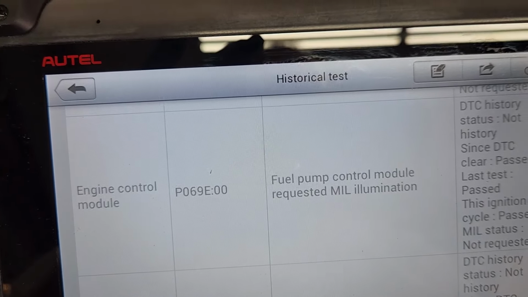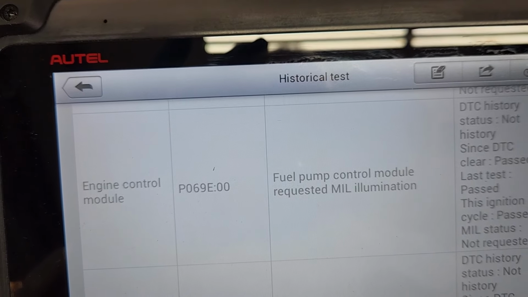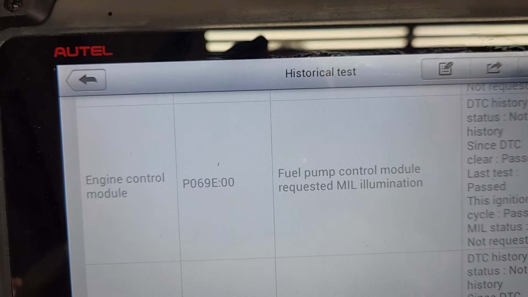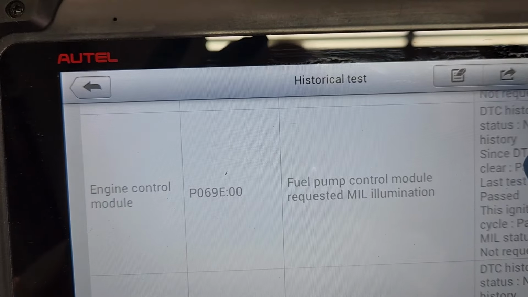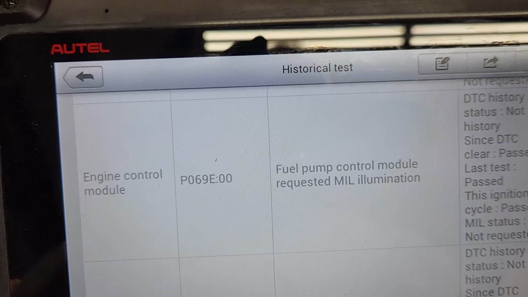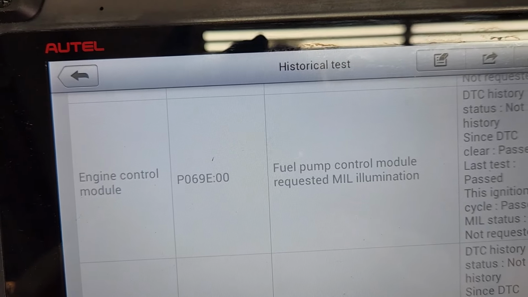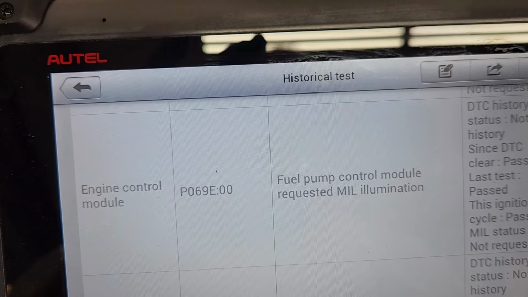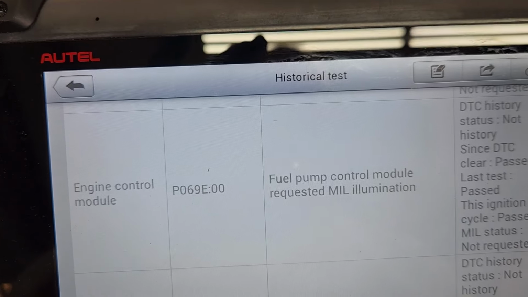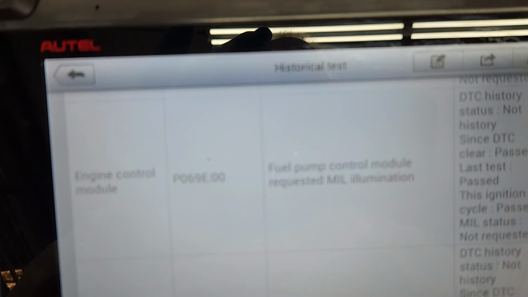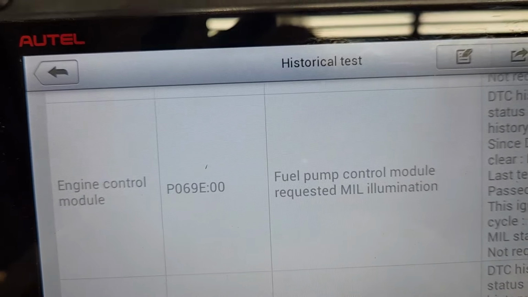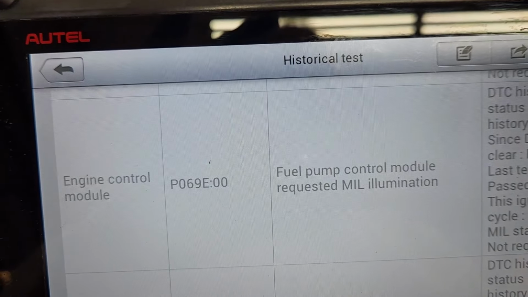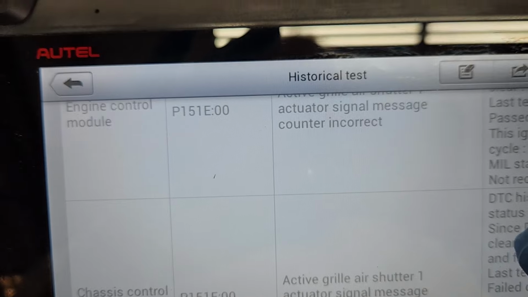Somewhere there was a software programming glitch, and some year models have the fuel pump control module mounted to the rear of the vehicle above the axle as a separate unit, but this unit has a chassis control module that is inside the trunk, and it contains the fuel pump control module, the air shutter module, and something else. I forget what it was, but it has 3 different functions built into it. And like I said, they just got crazy and they didn't list everything right, but that fuel pump control module code is actually being caused by an air shutter problem.